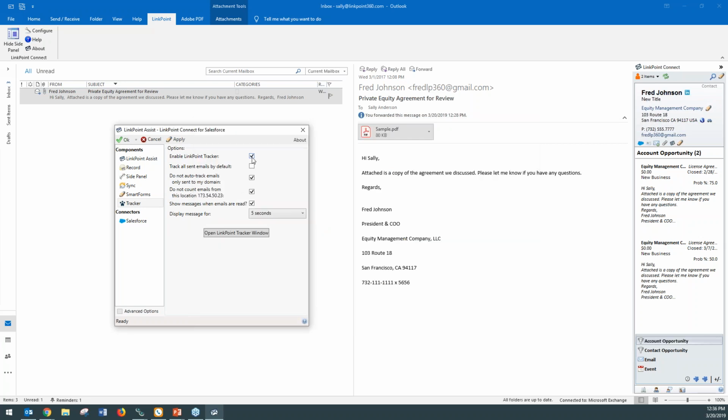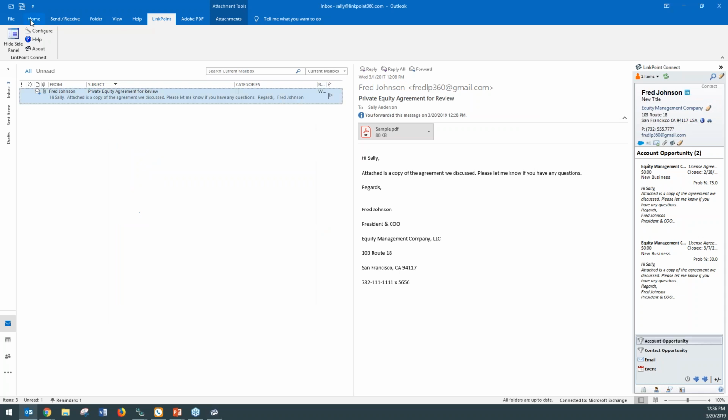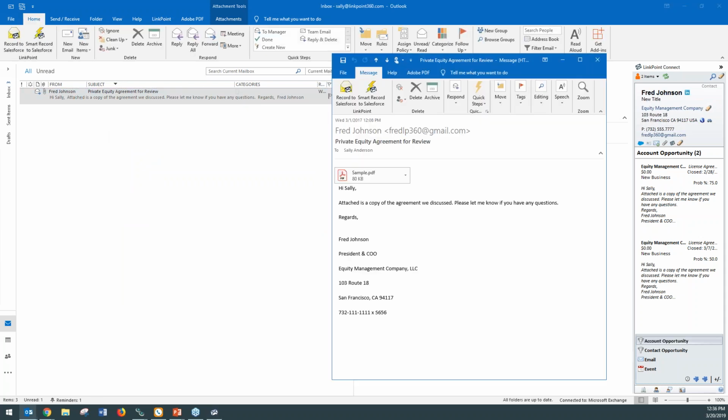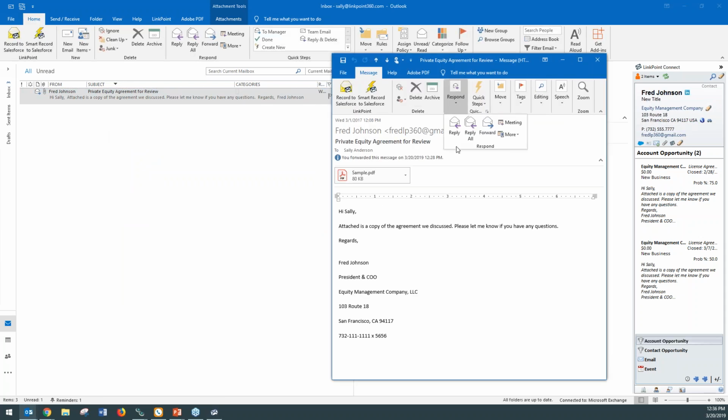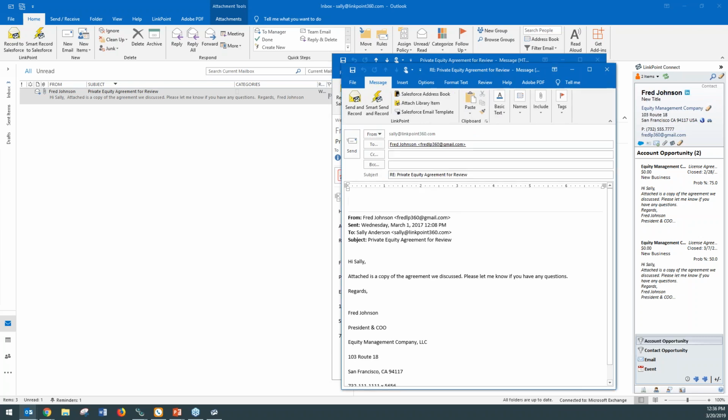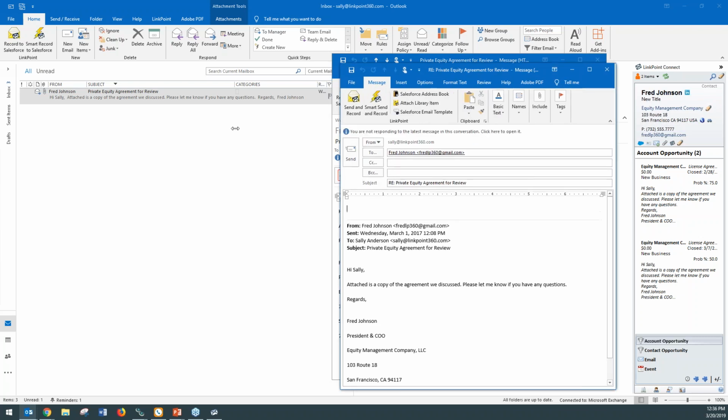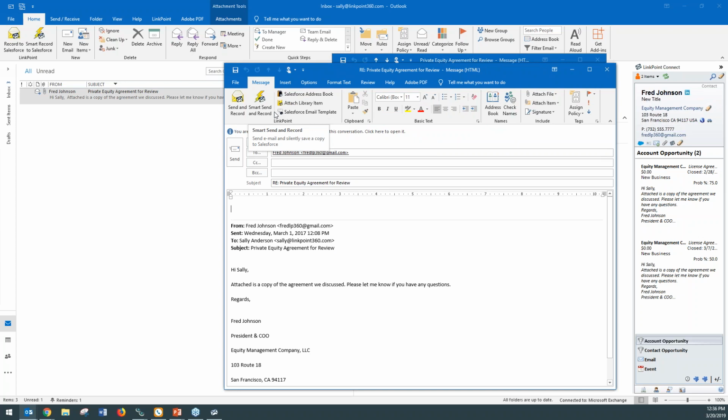And when you have it enabled, when you are sending out an email, let's see here. I must have shut the buttons off. You should get an extra button. I just have everything disabled for today's presentation. You should have an extra button here to be able to actually track emails. So we do have email tracking.